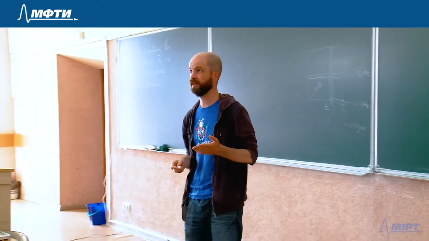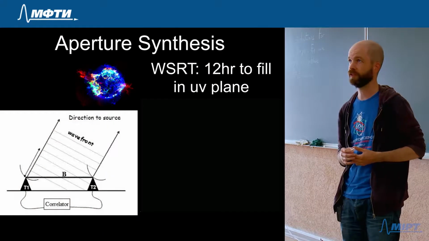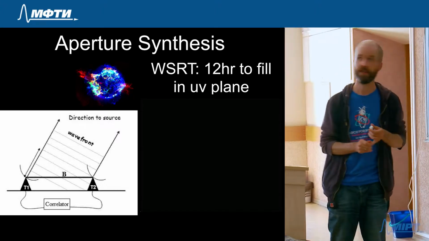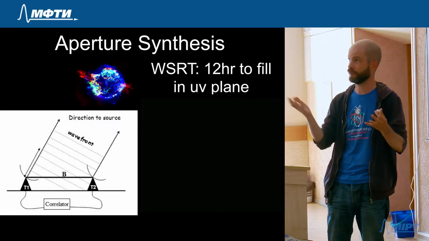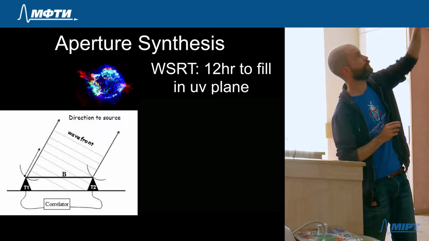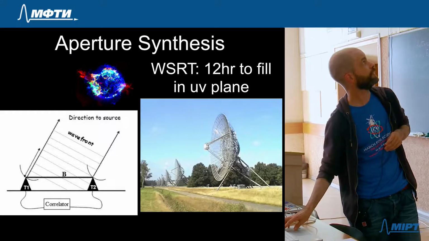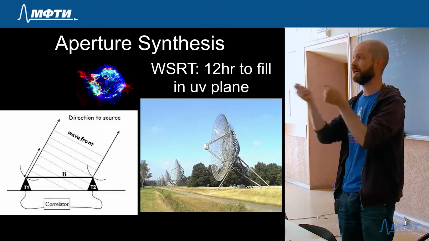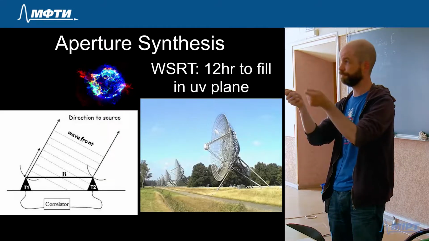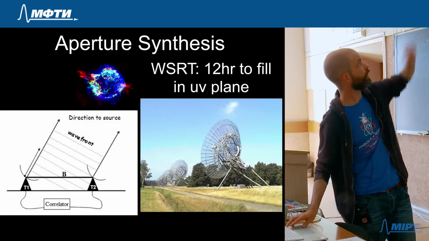In fact, in radio astronomy, we can achieve the highest angular resolutions of any area of astronomy because we can place radio dishes over the entire Earth and we can use them phase coherently. We can add their signals in a phase coherent way. And we can even do this with dishes in space, like the RadioAstron telescope that's operated from Russia. So what we do in that case is we combine the signals from multiple telescopes using a device called a correlator. We basically multiply the voltage streams between two telescopes. That gives us information about both the brightness of a source and the phase relationship between the source of those two telescopes. And we can track this with a telescope like Westerbork.